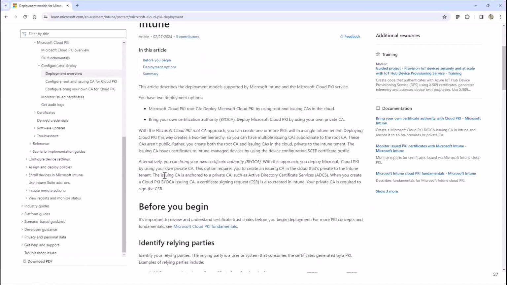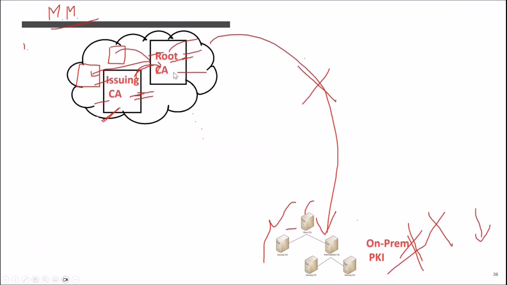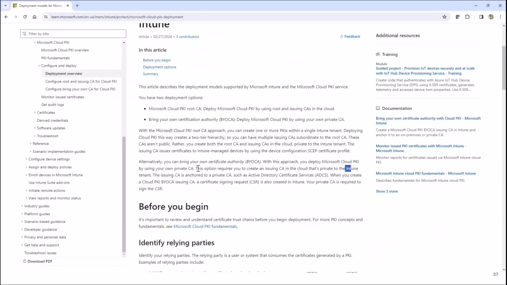Okay. All right. This option requires you to create an issuing CA in the cloud that's private to the Intune tenant. Obviously, whatever you are creating there in the cloud, in this option as well as in the previous option, these are all private to your tenant. This cannot be used by anybody else. So that's what it's explaining over here.